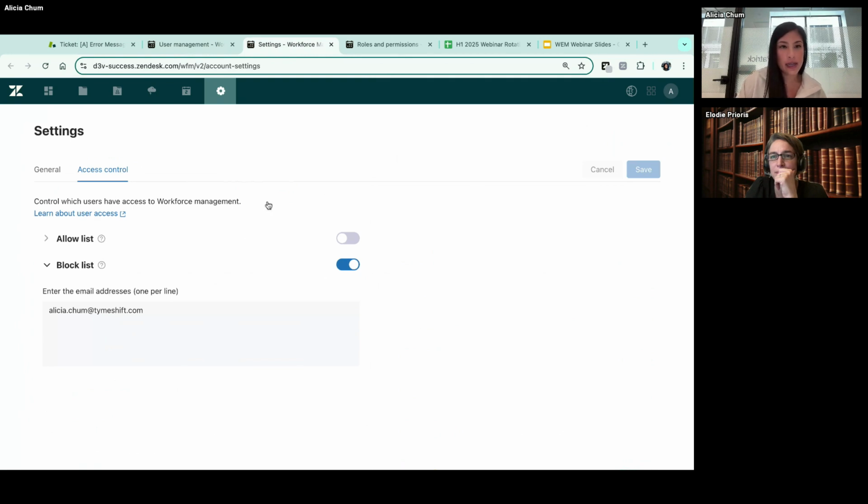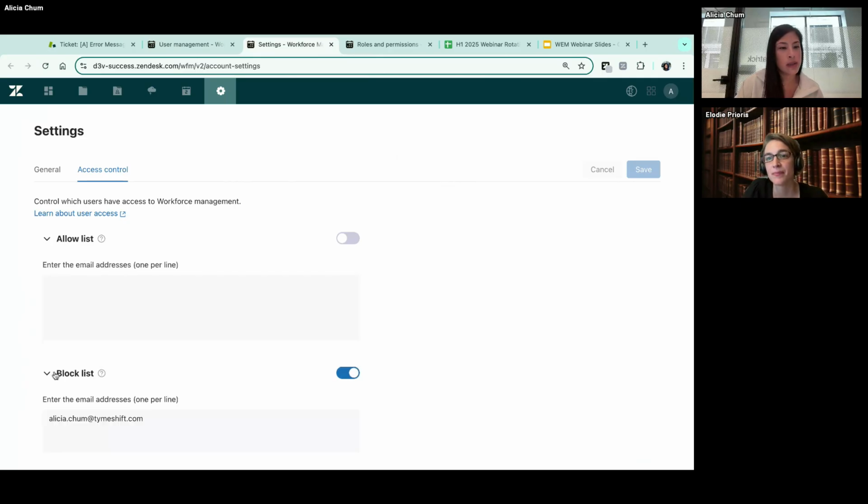Then here, again, back in account settings, because I forgot to mention this. If you don't want the system to automatically pull in all of your users, we have an allowed list or a denied list. To give you an example, some customers have, let's say, 500 agents, but they only want to track 200 agents.